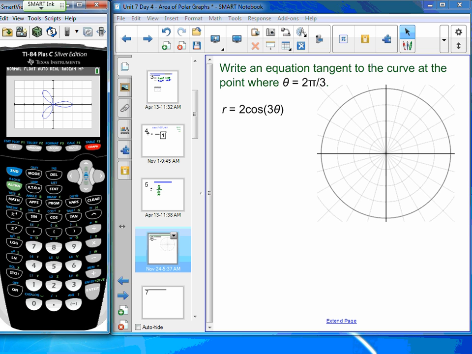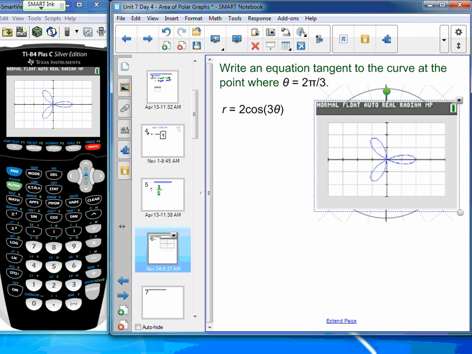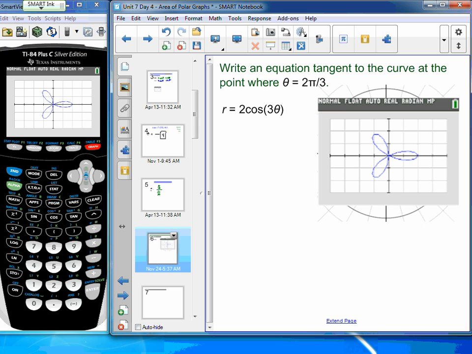Did you guys see it? So do you remember from your assignment last class what family of functions this was when you look through the section? Rose curves. Very nice, Danny. So here we've got a rose curve, and it looks like we have 3 petals in there. Did you guys see that? We have 3 petals. Very nice.